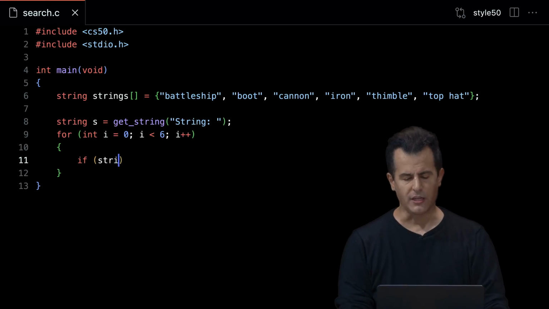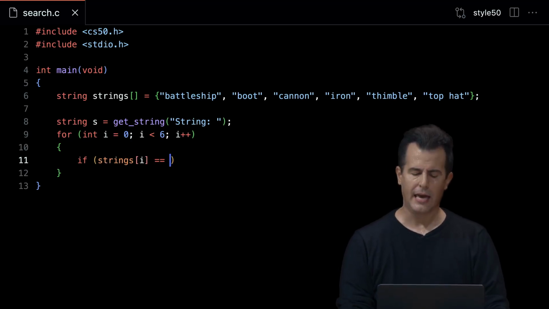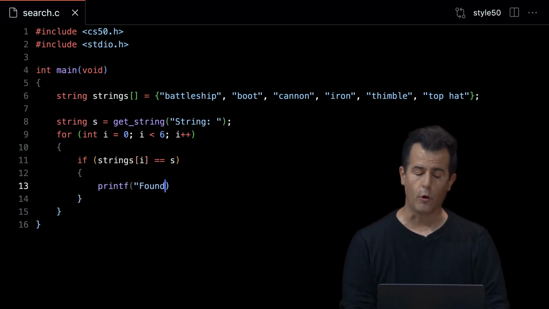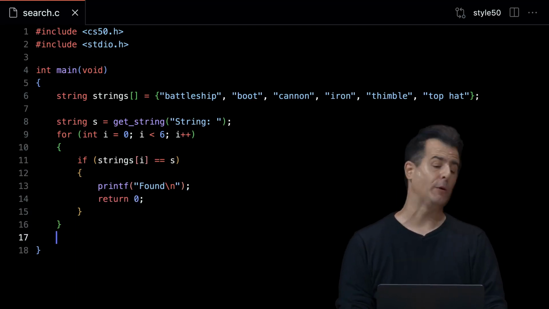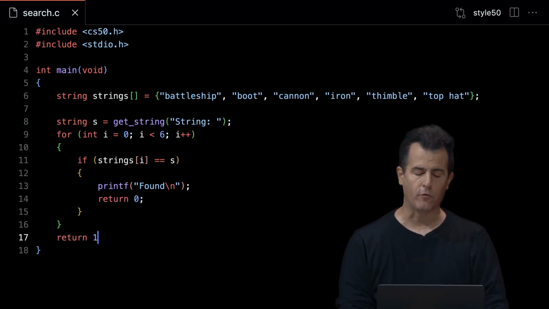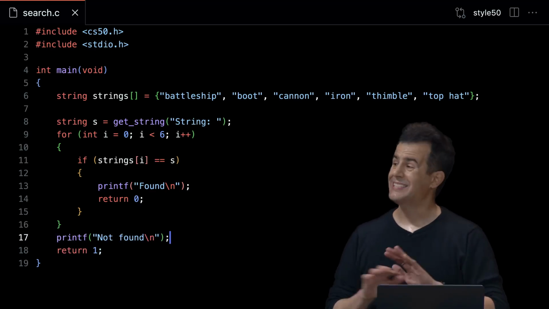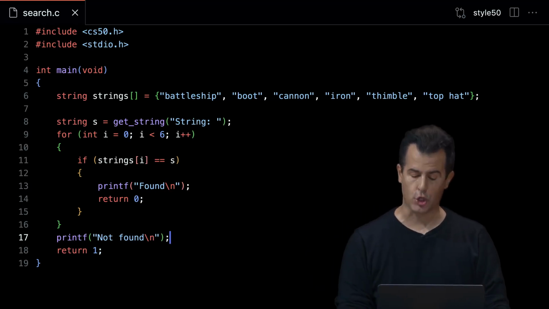If strings bracket i equals s, then let's go ahead and print out just as before, "found\n", and proactively return 0 this time. And if we don't find it anywhere in the loop, let's just go ahead and return 1 at the very bottom, before which we will print "not found\n". So it's the exact same logic at the moment, even though I've changed my ints to strings.